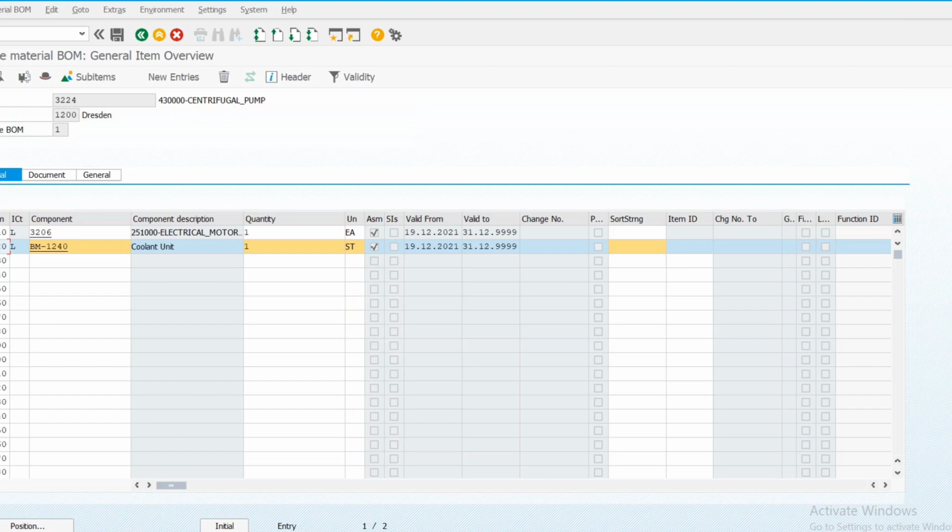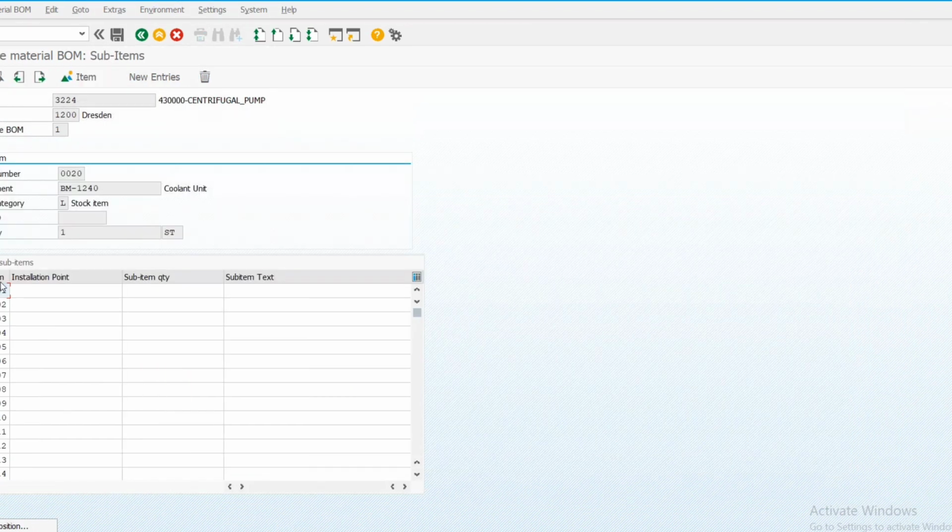So let us say this coolant unit consists of many other small items which are used to create this coolant unit. So you need to add the sub items. Select this and go to sub item. Under sub items, you can add some nuts and bolts, or if you are using some other thing for your coolant unit, you can add it here.